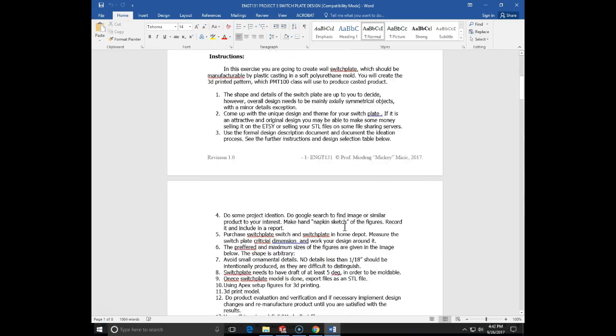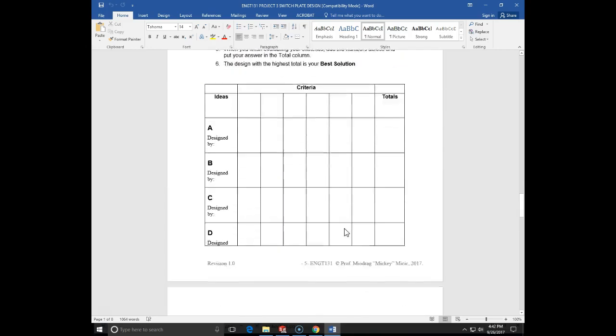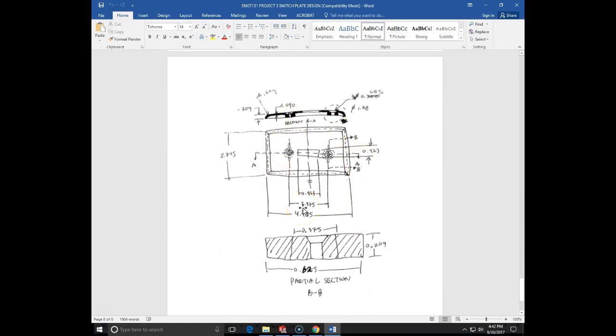So we are going to design the switch plate to be able to fit the standard IAC switch, and I provided to you at the end of the assignment the dimensional description, essentially the napkin sketch of the standard switch plate. The dimensions are in inches. This hole is a countersunk through hole for the number 6 screw. So don't worry about dimension. If you use the number 6 screw, 6-32 is what is used as a standard screw to mount the rocker switch to a switch plate.